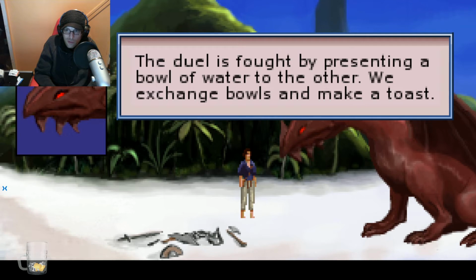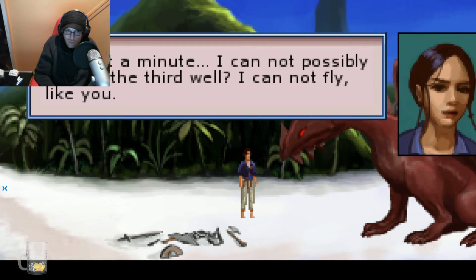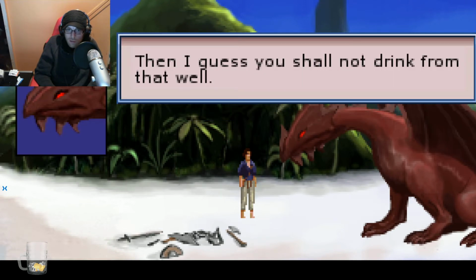Well, why don't I just not drink it? We exchange bowls and make a toast. Right. One who lives after 1 hour wins the duel. So, I cannot possibly access the third well. I cannot fly like you. Yes, exactly. You shall not drink from that well.